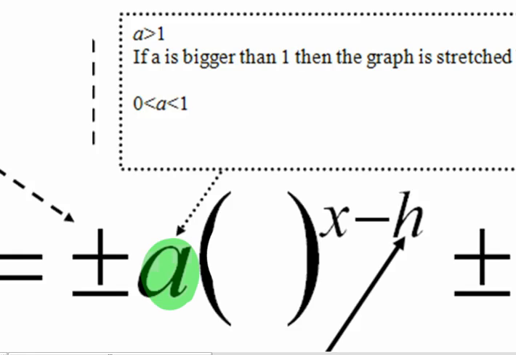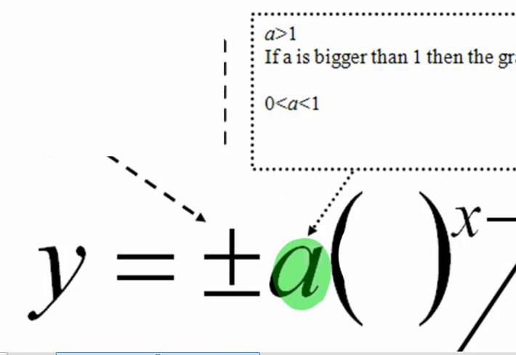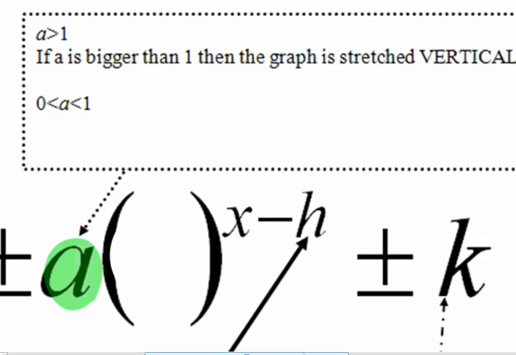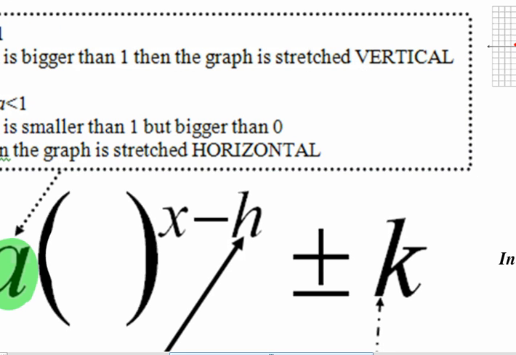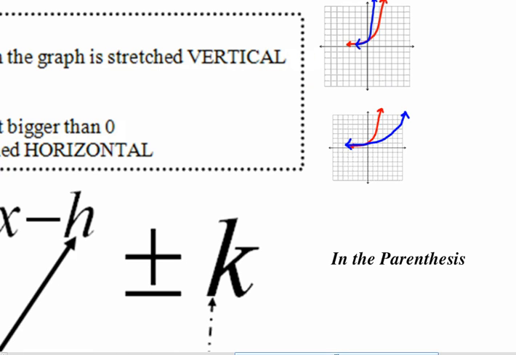Now, when A is between 0 and 1, we're talking about numbers that might be 0.33 or 1/3, 2/3, and just like with linear equations, we don't want something to be 4/3 because 4/3 is larger than 1. So we're going to get a graph that is more horizontal. Here our blue line is a little flatter. It still rises up, but it rises slower than our parent graph.